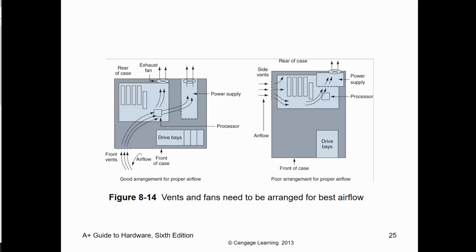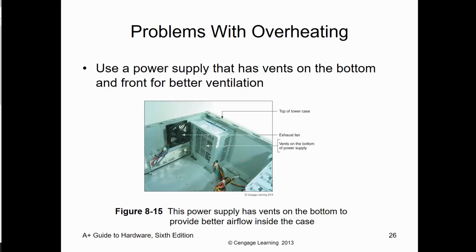Here is some cooling. If this is the rear side of the case, this is the front, we'll have a fan going that way so that the air can exit that way. You may have more than one. Like here we have just the power supply. Here we have two exits, one entrance. That way the air will flow in, cool, brush over the processor, and it'll be sucked out the back through one fan here and one fan in the power supply. Here's another example of it. One fan in the power supply, one fan in the back. So you'll end up with two streams of hot air.